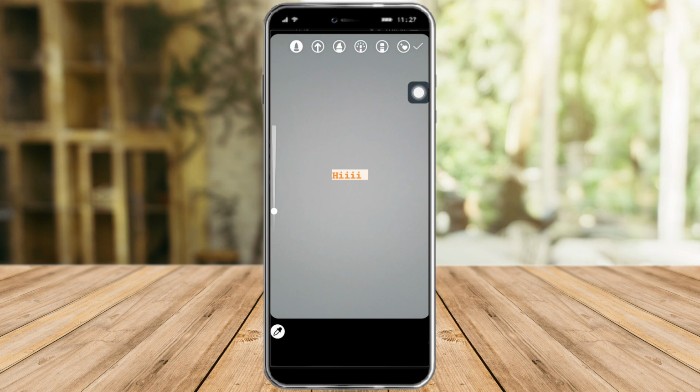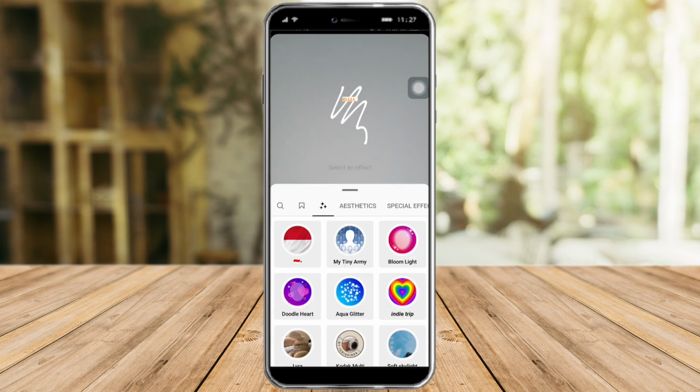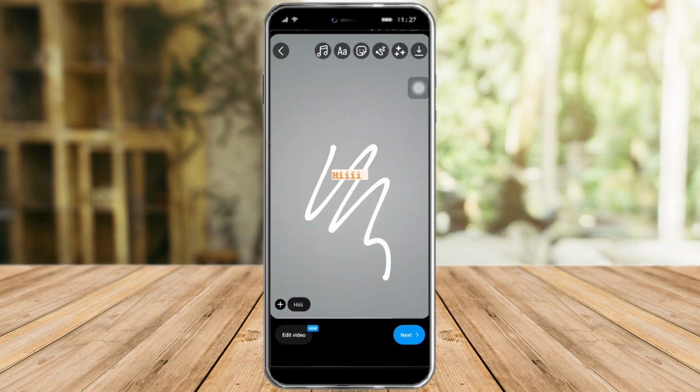Let's click that, and in here you can draw something that you want. And once you're done with everything, just click on check. And this is the filter icon again if you want to add something of filter that will enhance your reel. And then after that, you can click this in here, which is the download button if you want to save it to your gallery. But since I don't want to save it, then I will opt not to click that.